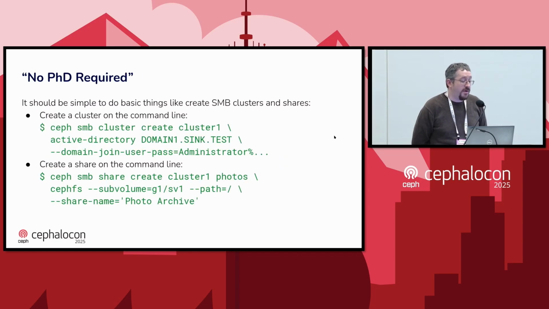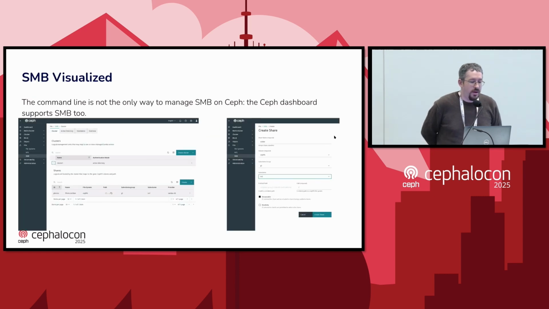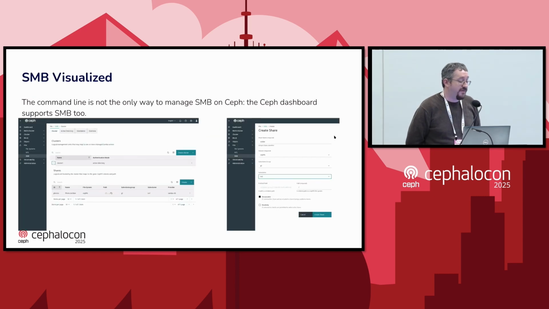One of the things we really focused on is trying to make SMB on Ceph very easy to use. It only takes 2 commands to create an SMB on Ceph cluster that uses Active Directory and CTDB clustering. I won't go into all these details because this is included in our brief demo. In addition to the command line, we now support the Ceph dashboard, or the Ceph dashboard supports SMB, one of those two. I'm not a big GUI guy, but when I look at it, I say, hey, that looks pretty good to me.